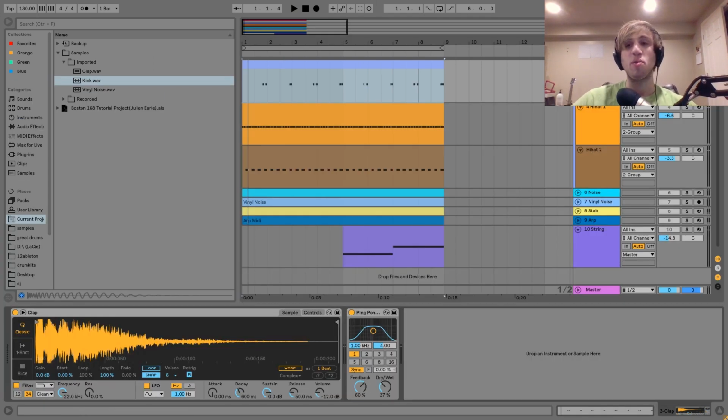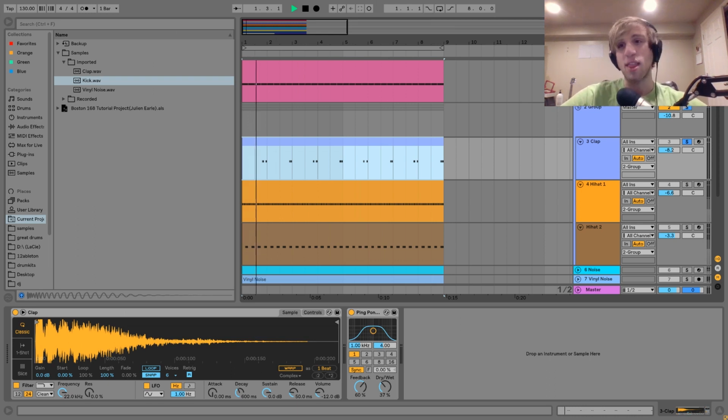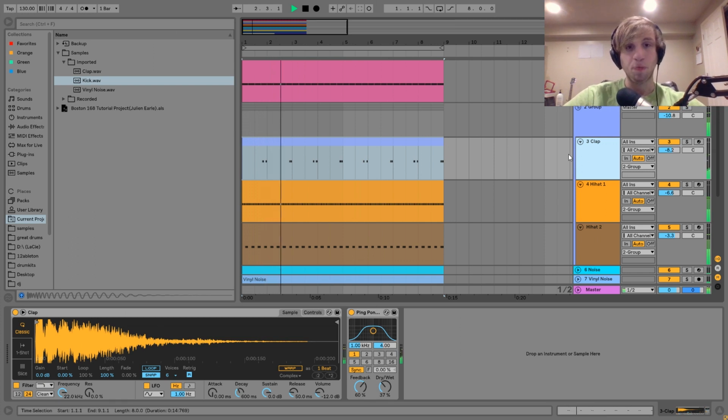It's like when you're writing a sentence, you don't just have the words. You have to have extra things in there to bring it to life and give it more depth. And that's what this is doing. It's just adding some extra little percussion there to go into each new bar.